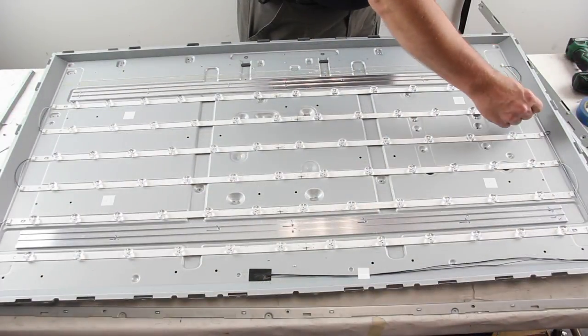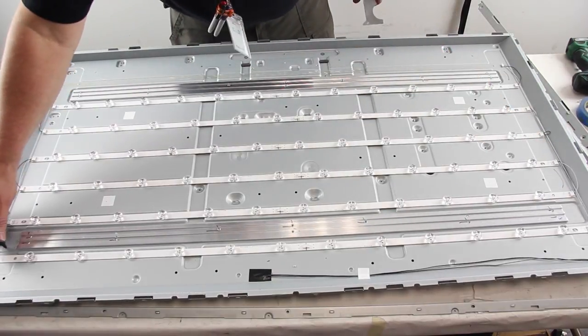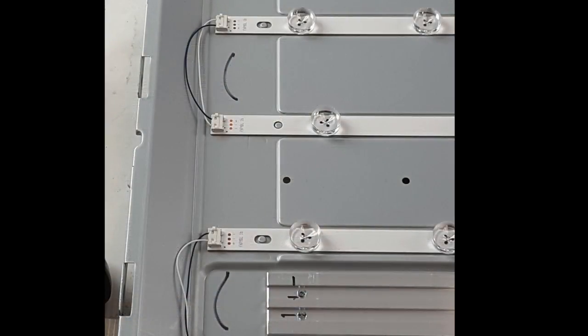It should be noted that the strips are connected in a certain way to the power cables on the sides. Be sure to document how these strips and power cables run. This will help you to ensure that the replacements are set up correctly.